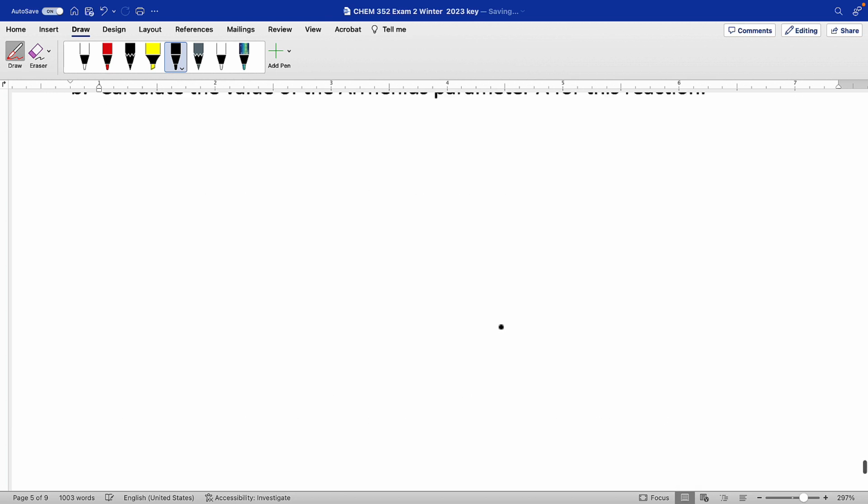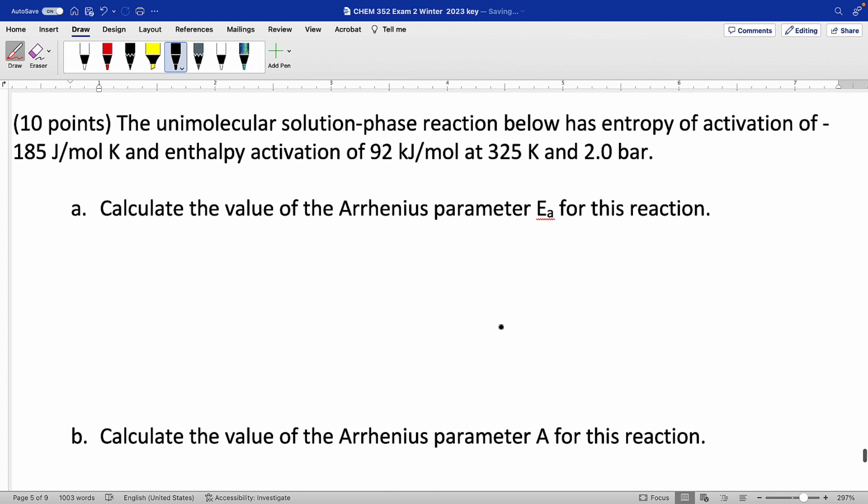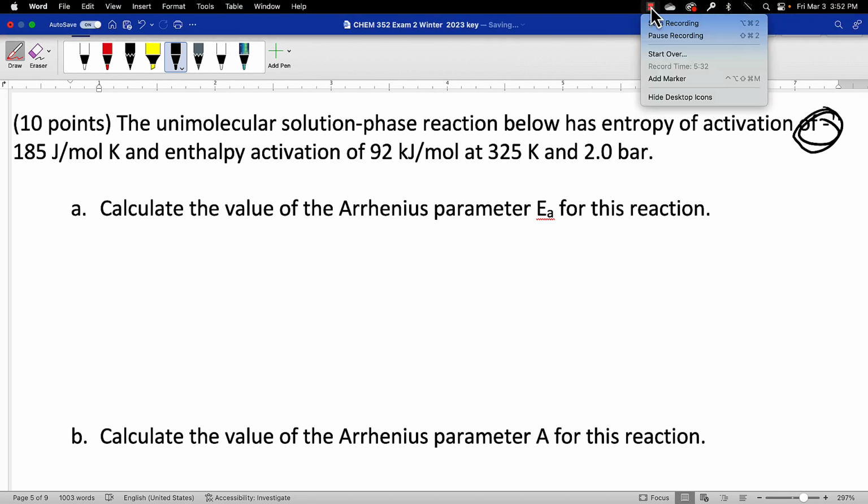All right, I think this is our last problem. So we have a unimolecular solution phase reaction, and we're supposed to use the entropy and the enthalpy of activation. So there's a negative sign here, which some of you missed because it was on the edge. So if you used a positive number here, I just said okay. I didn't mark off for that, because all your work was right. So doing this, we have to figure out how to calculate these. And some of these equations are on your equation sheet. We'll just work from the ones that are on your equation sheet.